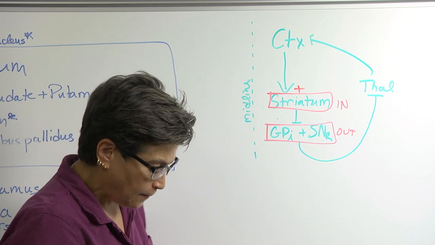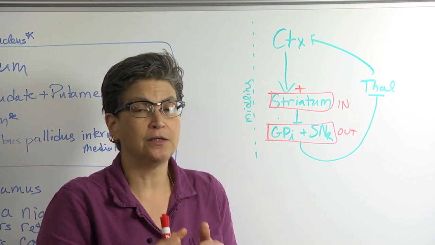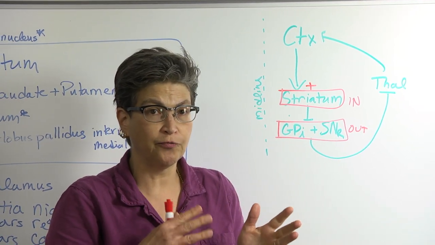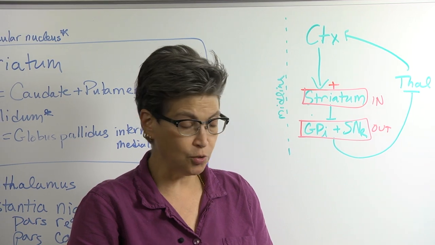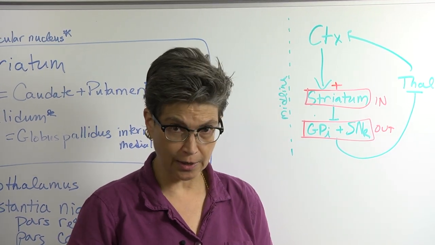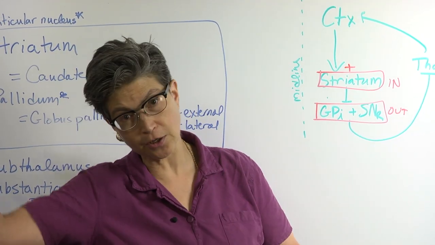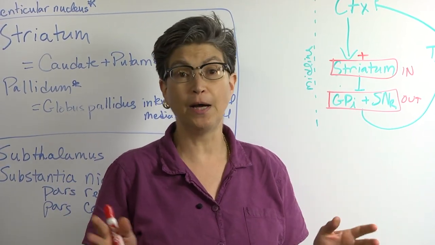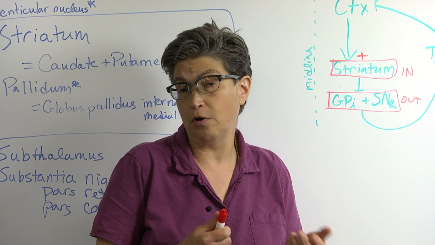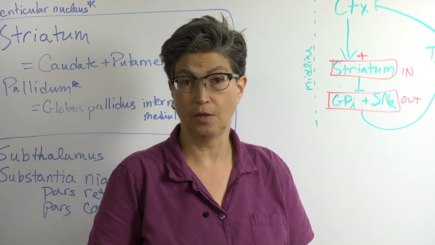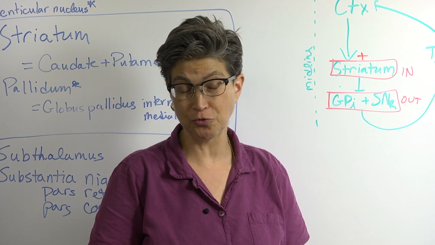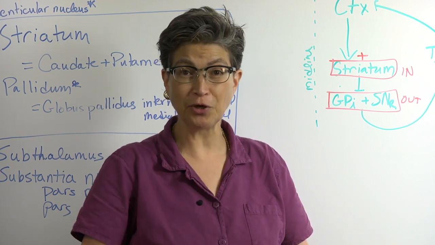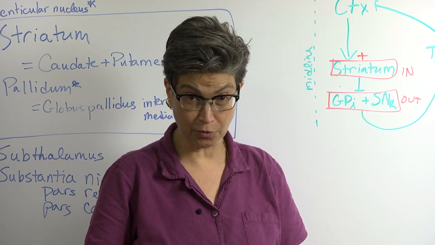Now the basic function of the basal ganglia is what I'll refer to as action selection. In other words, there are a lot of things I could do right now. I could jump up and down, I could wave my arms in the air, I could shake my head, but I can really only do one of those things at a time. In fact, I have difficulty chewing and walking at the same time. So we really are not meant to multiplex with our muscles.